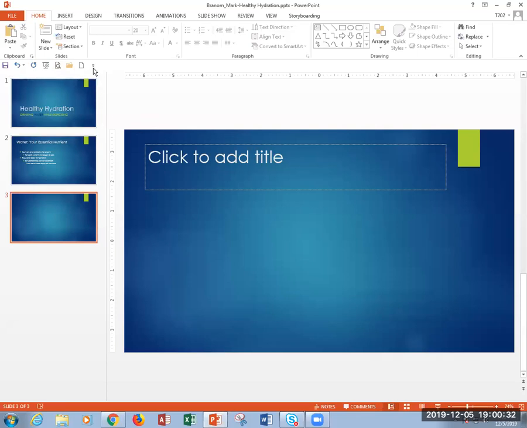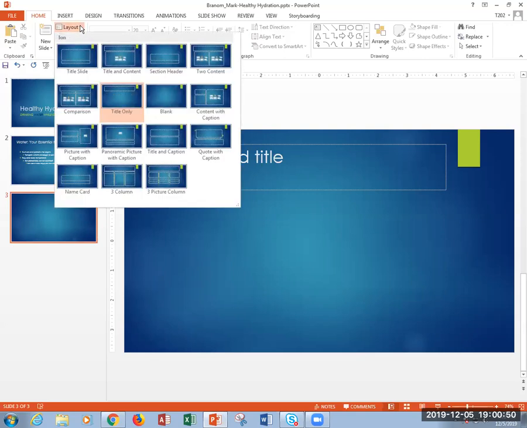If you created the slide by doing either the Control M or the Control Shift M, or by clicking the new slide, then what you'll want to do is in slides, click onto layout, and in layout, change it to title only.